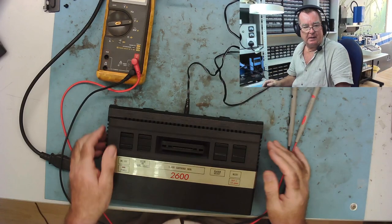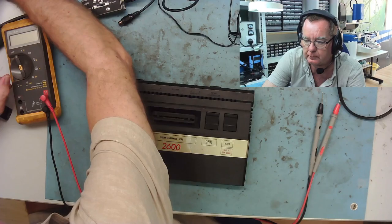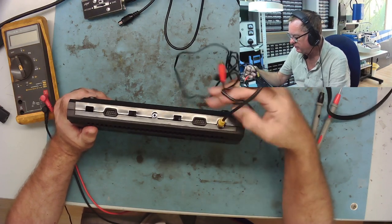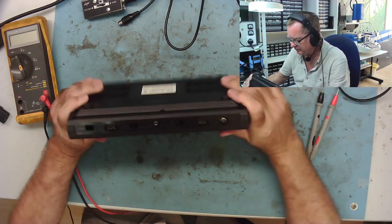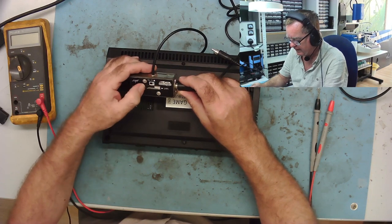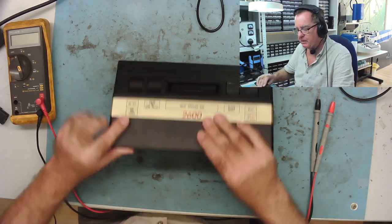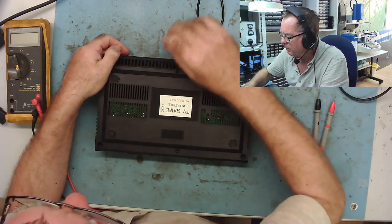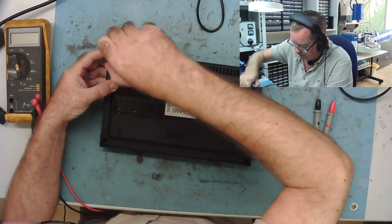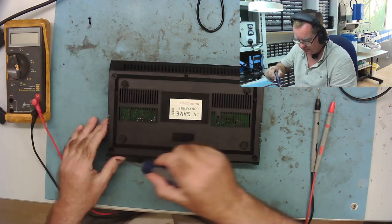I tried composite video and didn't get anything. Thinking about it, it can't be composite video because you wouldn't get audio from one connector. I think it's probably RF. The box with the cable — this is just a splitter so you can switch between game and the aerial. The power light came on when I plugged it in, so there is power getting into it. I'm interested to see what this is — it's probably an RF modulator. Problem is, I've lost the remote for my small portable TV and I can't do an RF scan.